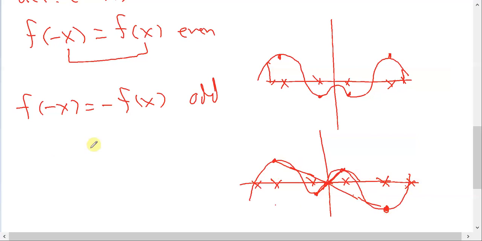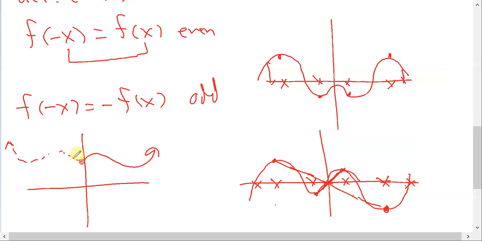So that's our symmetry. So here's the shortcut. If I tell you I have an even function and here's part of the graph, then what does the rest of the graph look like? Well, if it's even, it's got to look like this. It's got to be a mirror image of itself. It wasn't very good, but anyway, it's a mirror image. I just try to draw this on this side. And if it's odd, well, it has to go through 0. Then you draw one that's symmetric through the origin. So that's our shortcut of drawing graphs, but we use it in other ways as well.